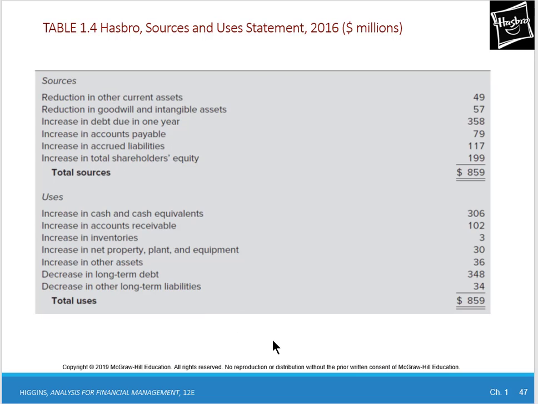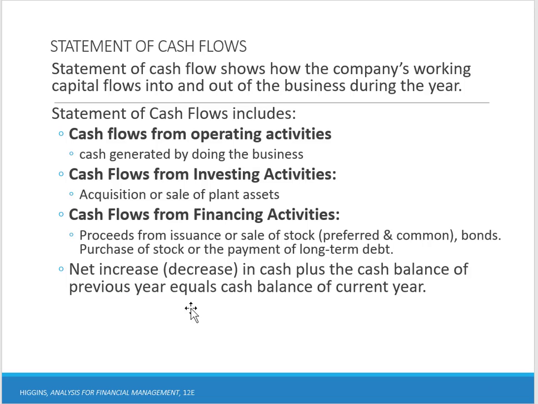The challenge with this statement, though, and this actually came about in the early to mid 90s, is that it doesn't adequately reflect cash flow. It doesn't reflect the decisions that managers make. So in the mid 90s, they came up with another statement that's referred to as the statement of cash flows. And essentially, this divides all cash transactions into three categories. And if you think about it, it's really what managers should be thinking about.